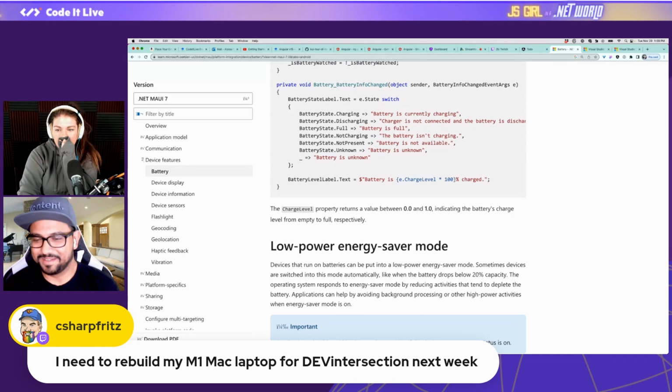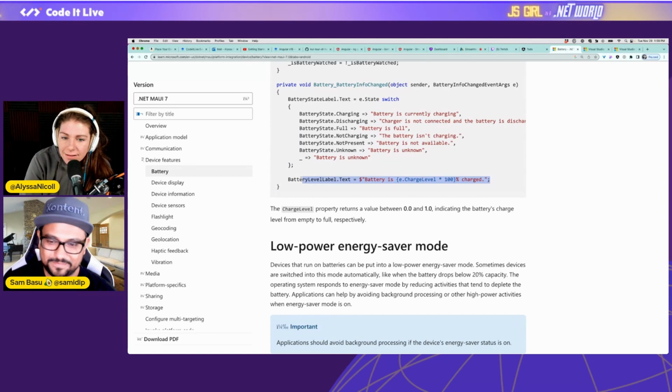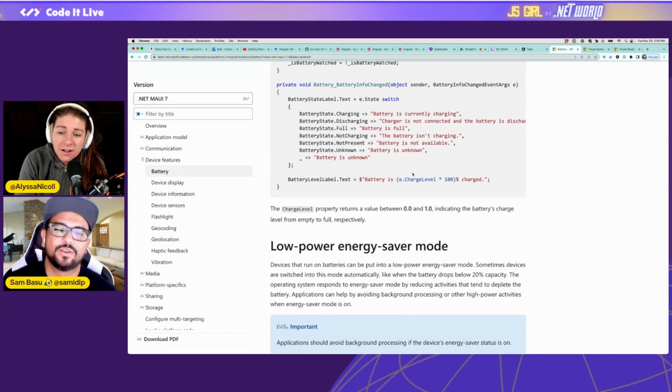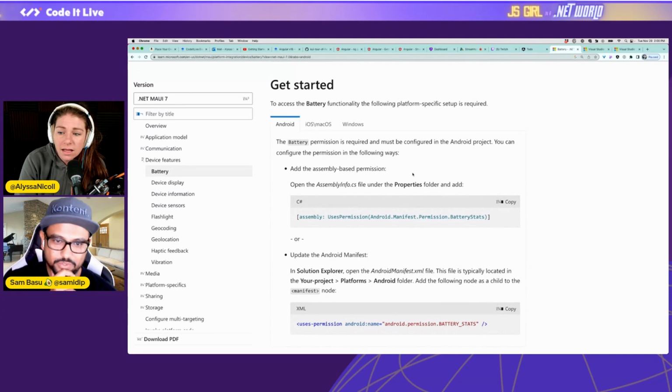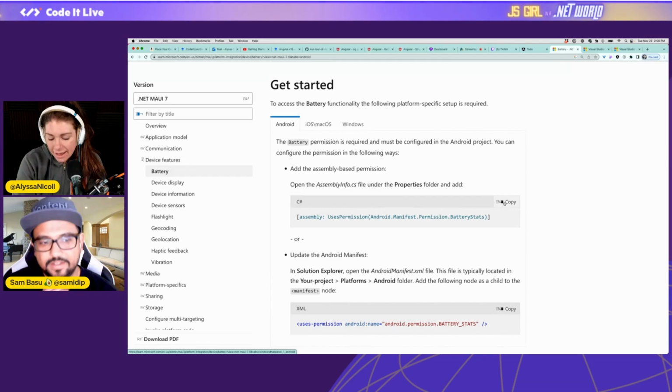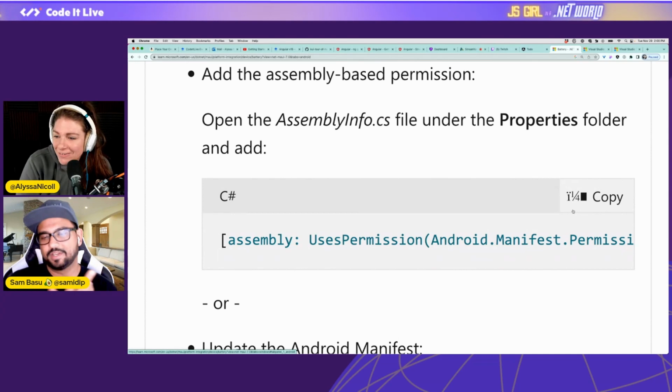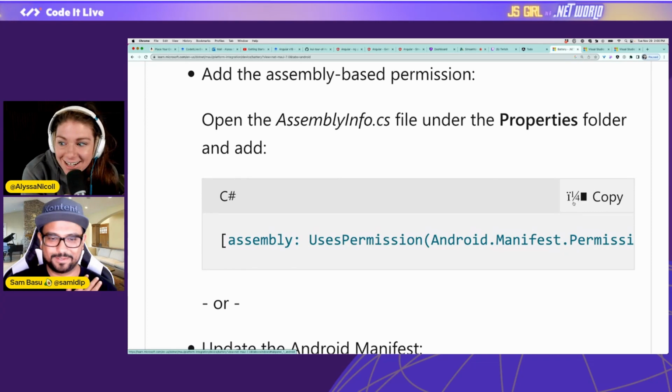What the flip? Is this what I need? Battery level label .txt? What am I looking at? I just want to know the... Okay. Hold on. Let's go back up. You're trying to reach the battery. You're trying to get the... iOS, yep. What is this? I'm gonna make this bigger so we can all be confused together. What is that? It's probably an icon that's not rendering right. Or a font that you don't have. It's like it's trying to tell us something.